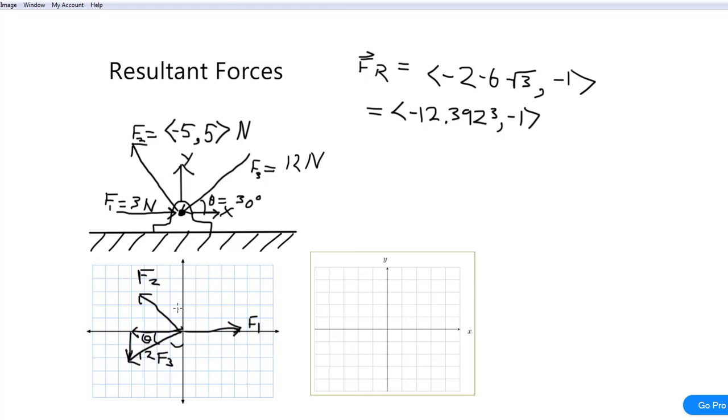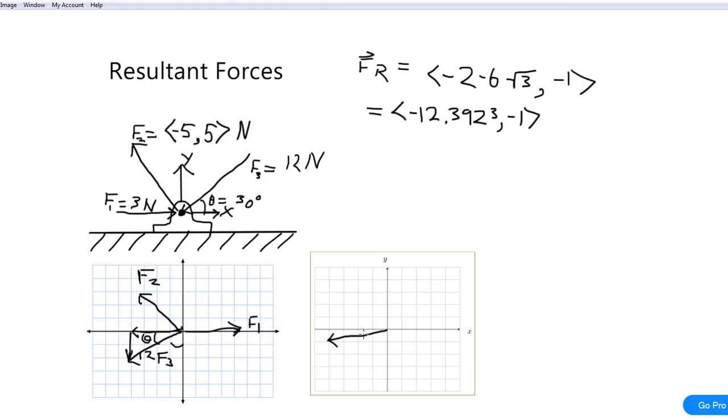So like I said, you're going to have to find the angle and also the magnitude. So direction and magnitude in the end. Of course, the Cartesian vector right here does give you direction and magnitude, but it's a little bit in pieces. So if we drew this, it would be like 1 down and a lot in the negative direction over here. So in the end, FR is going to look like this.